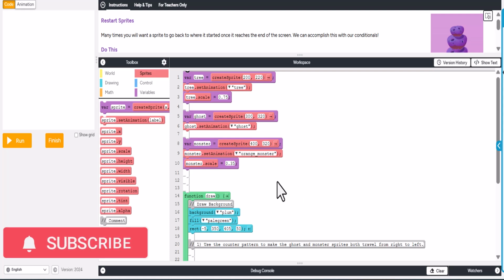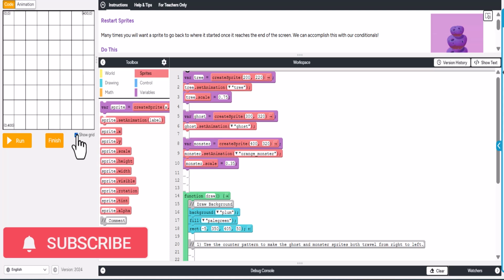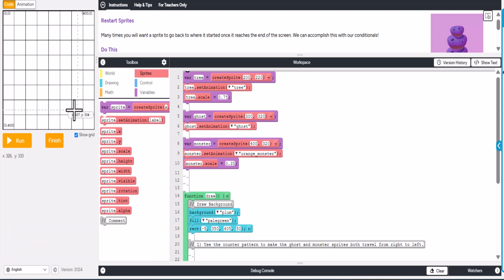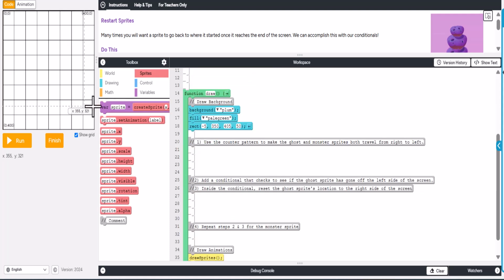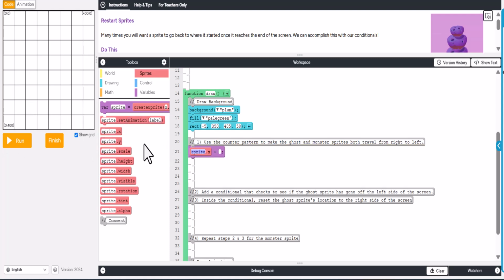Okay, so the first thing we're going to do, we're going to change the X locations for them and have that grow or actually decrease because we want them to move across the screen. And we want to move right to left, so we're going to decrease the X values as it moves across. So that's the first thing. So we're going to go ahead and drag out 2 of these for each character.